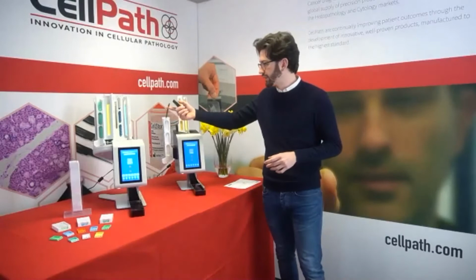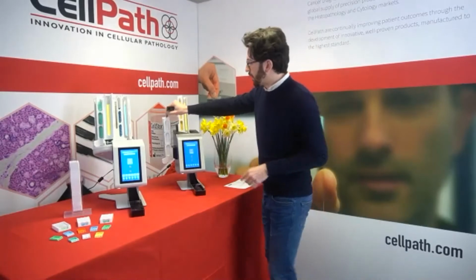So if we move, as I'm sure you've already seen, over to the cassette printer, the multi-hopper version, it has 6 removable hoppers, allowing for the easy exchange of colors or variants. The cassettes are loaded via threads, as we can see here. You simply insert these into the hopper and pull out the thread, and it's as easy as that to load. Now, this will save you valuable time in the lab in order to carry out more critical tasks, rather than the manual loading of printers one by one with cassettes that takes a lot of time.